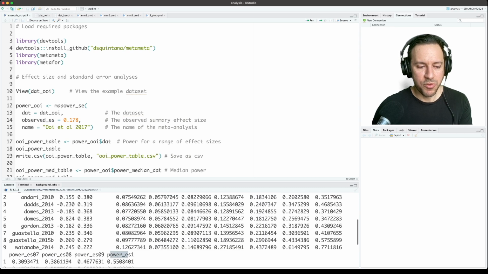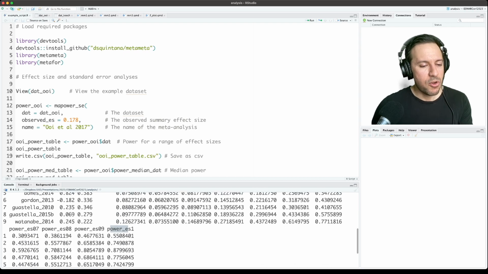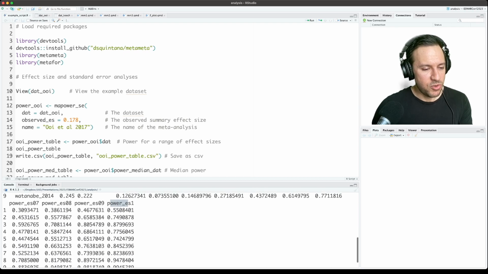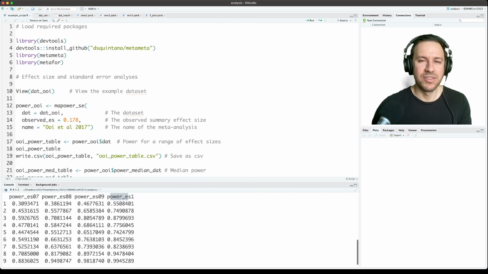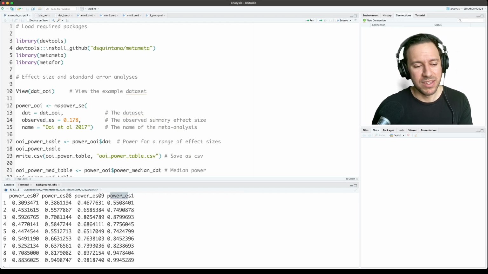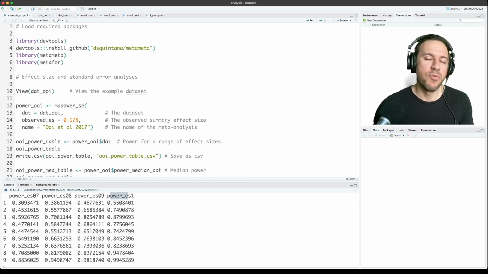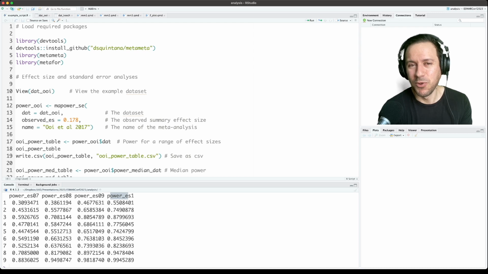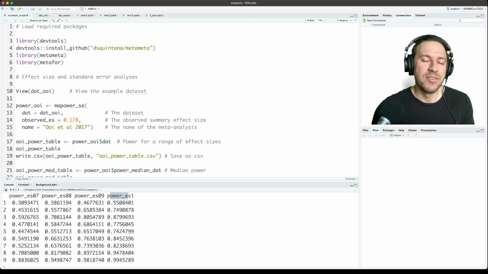So this is looking at all these individual studies here. Only when we begin to assume that the true effect size is around 0.8 do some of the studies begin to get close to having at least 80% power. Now, I understand you may have different thresholds for what you would assume to be sufficient statistical power, but at least in this presentation, I'm going to assume 80% for the purposes of this presentation.